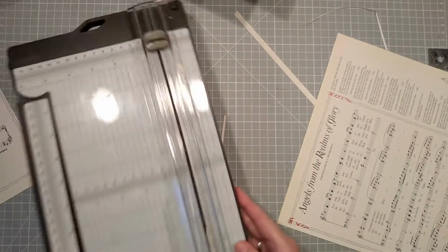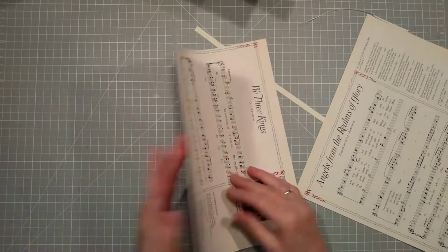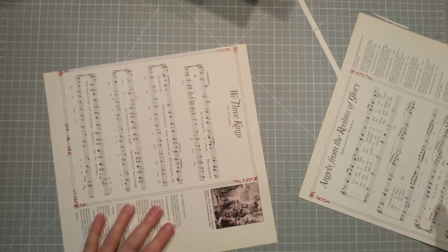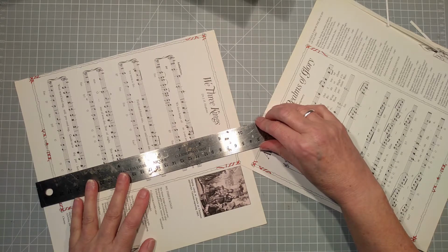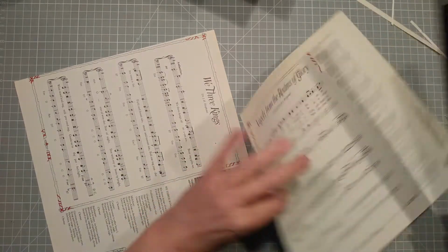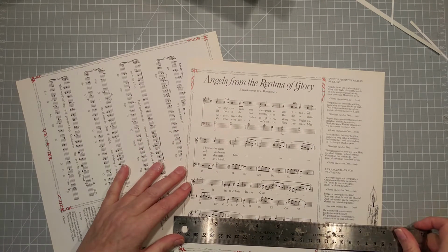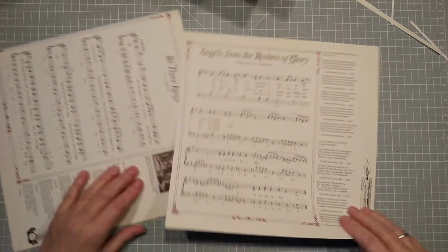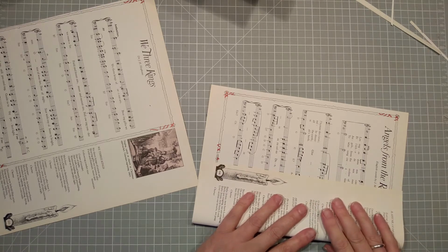Okay. Because what I thought I might do with these is fold them right this way. Let's just, I think they're more or less square. Let me just find my ruler again, which I have lost. Here it is. Right, they're 10 that way. Yeah, they're 10. Well, they're more or less 10 by 10. So I think we'll do, yeah, my original plan was to do it like this and make pocket pages from them.